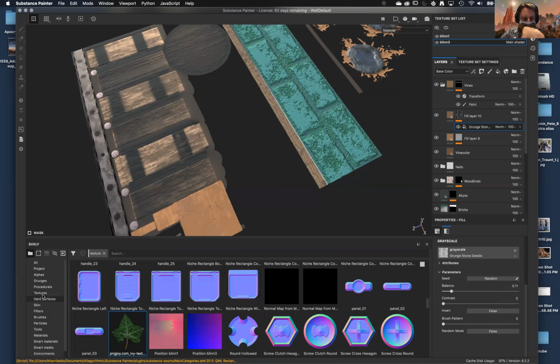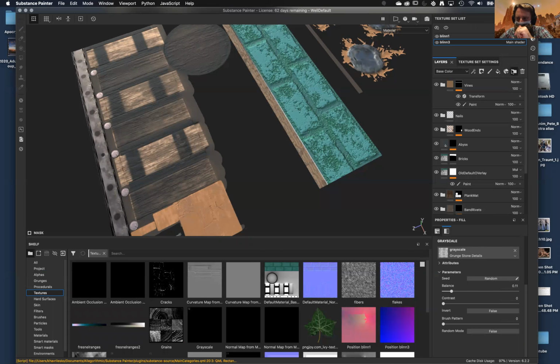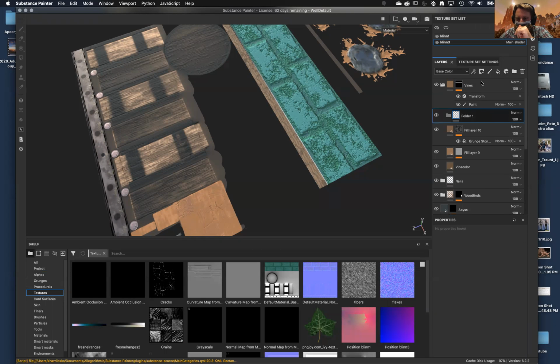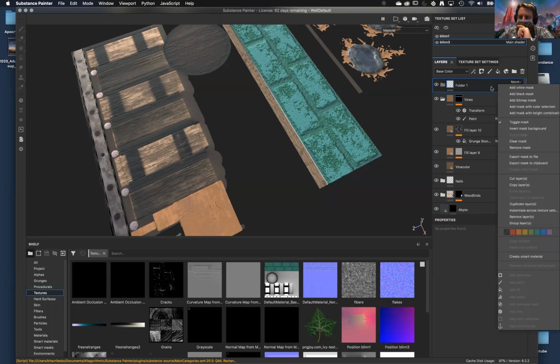There we go. Texture, here it is. Let's make a new folder outside the vines. I need to make a paint.